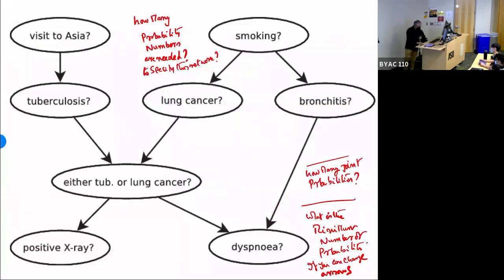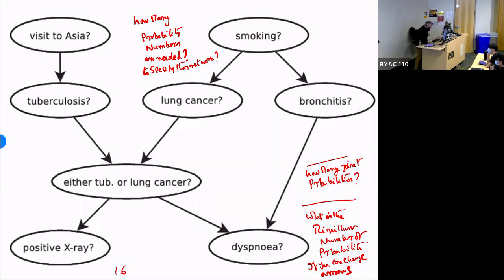Okay. So for this particular network, this is like a sanity test. How many numbers are needed to specify this network? Did anybody have a number? Yes, 16? Okay. That's what he says. Can we double check? Let's do this.